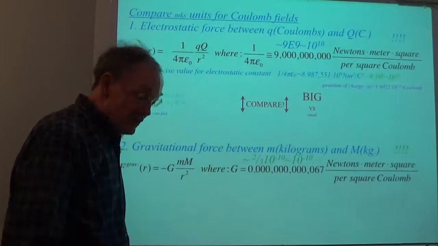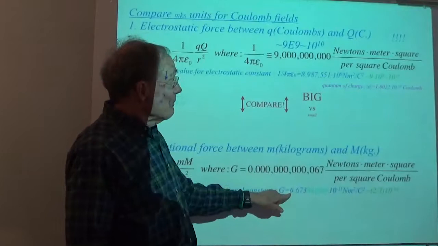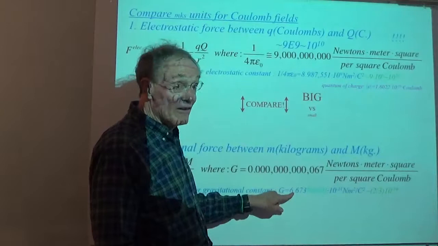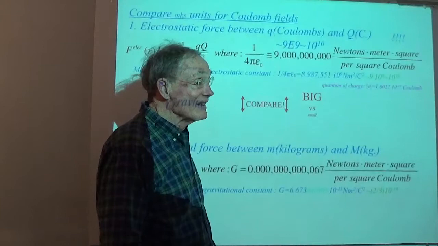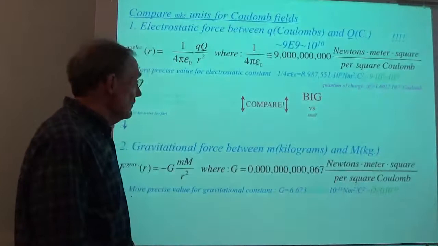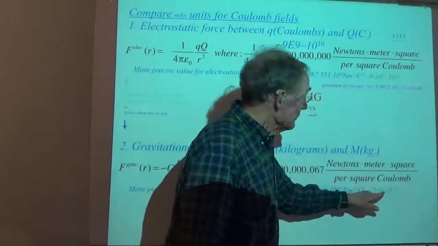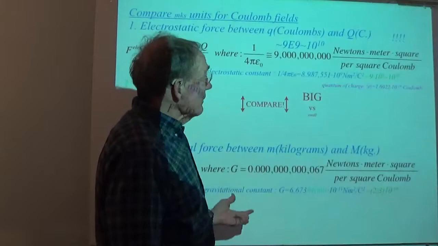And the other thing you should know about this one is, we've got this one out quite a few figures, I think 8 or 9. This one, these figures are garbage. This is about as good as we can get it right now. I think that's going to change. But right now, we're kind of stuck with about 4 figures. And that is really close to 2/3, right? So you can do your estimation pretty nicely with the 2/3 times 10 to the minus 10 in your work. 2/3 times 10 to the minus 10, okay? So it's not quite 10 to the minus 10, but wow.